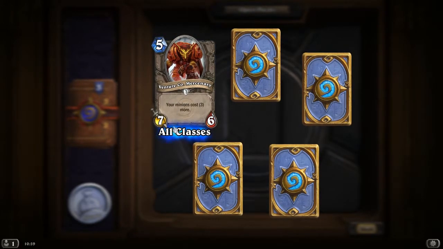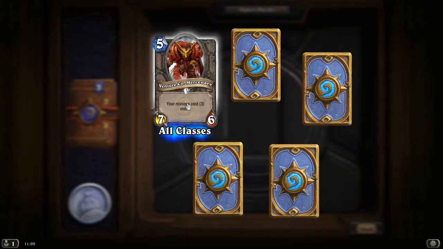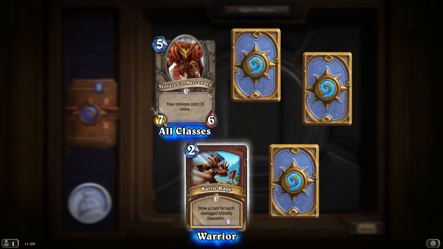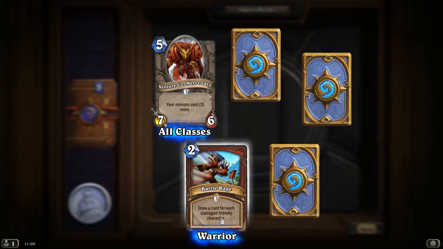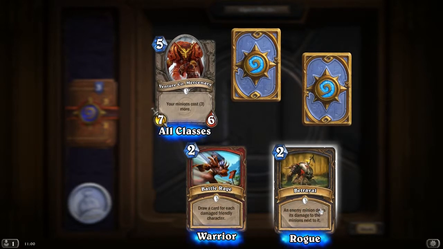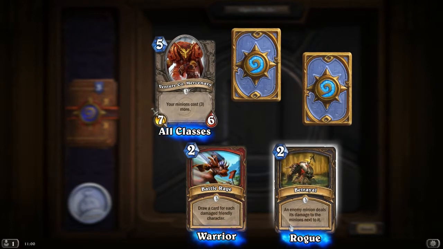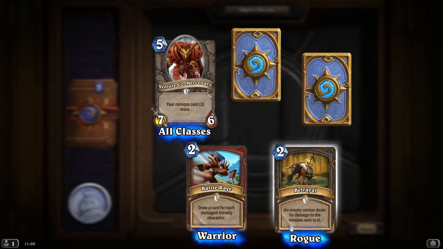Ventricle Mercenary, good card for 5 cost. It's a 7/6. You can probably play it then silence it to get rid of this: minions cost 3 more mana. Battle Rage, draw a card for each damaged friendly character. This was actually nerfed because it used to be for each damaged character, which was insanely stupid. Betrayal, a rogue card. An enemy minion deals its damage to the minions next to it. I'm trying to say that bloody pain in the ass. My mouth's gone dry. I'll just need a quick drink. There we go.